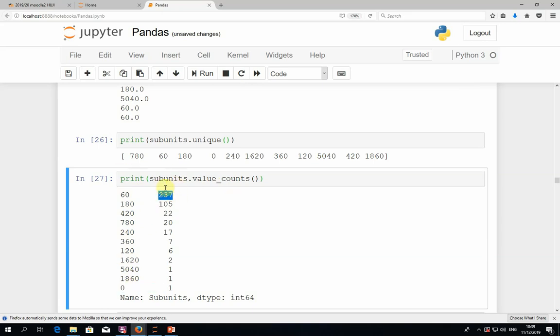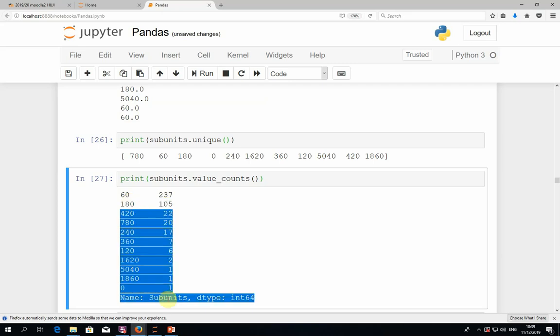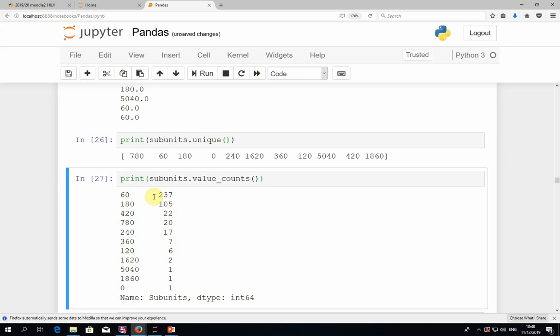And the values of the series will just be an integer specifying how many times each value occurs. So you can see that most viruses have 60 subunits, some have 180, and then you get the statistics for different values. And it also sorts the results by the number of values. So you can get all the different values from the most common to the least common.